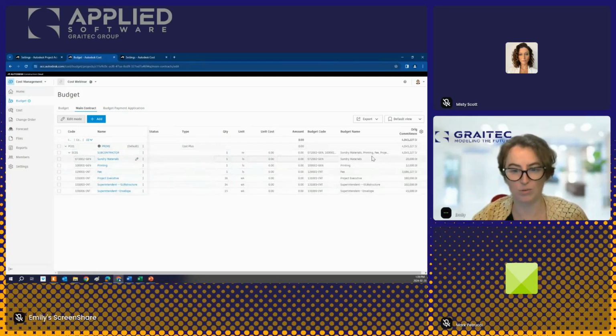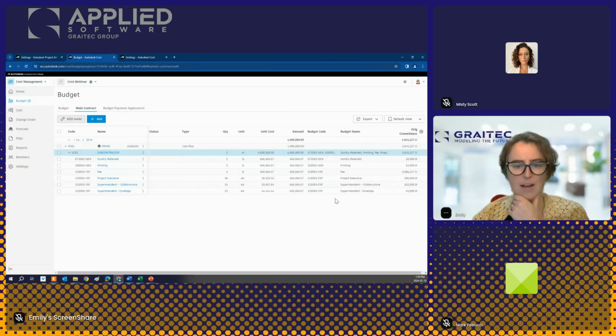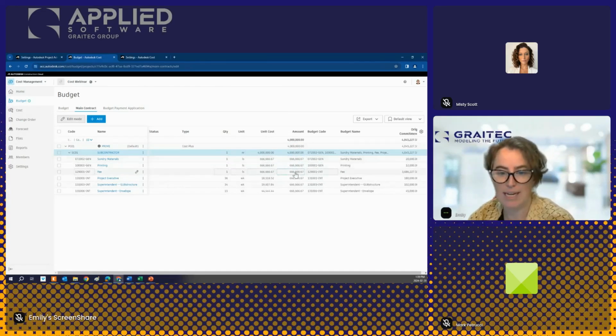And what it will do is it will actually break down the value that I put in here. Let's see. I don't know if that's 4 million. It will automatically break down whatever you had potentially typed in your budget for these, and it will kind of renegotiate that. In my case, it broke them down evenly.